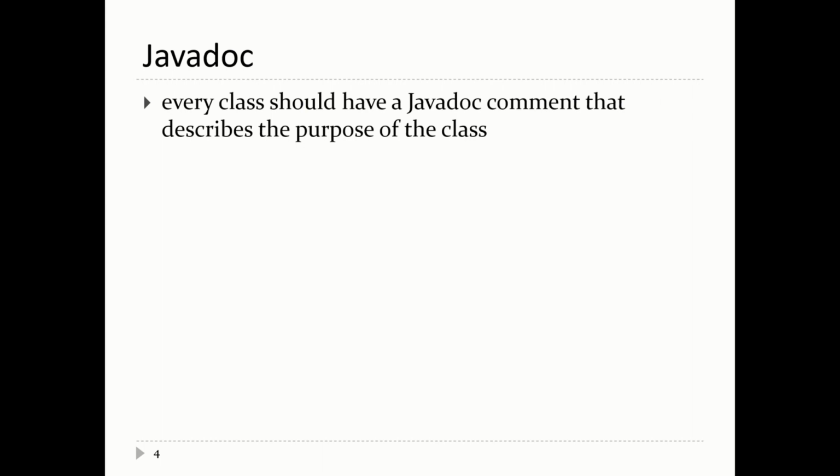When you start to document your class, the very first thing that you document is the class itself. Every public class should have a Javadoc comment that describes the purpose of the class. When you describe the class, the idea is that you describe why people would want to use your class and what features it has, but you don't tell people how the class is implemented. In other words, you don't go into all the nitty-gritty details about what fields the class has, what private methods it has, what algorithms it uses. The point of documentation is not to describe how a class is implemented. It's to describe the purpose of the class itself.